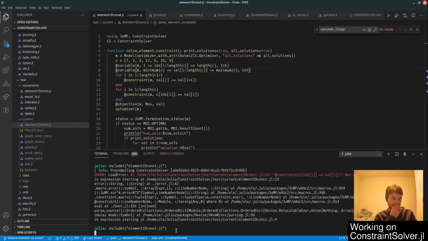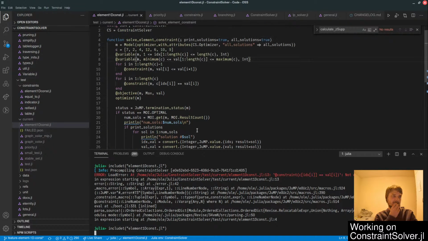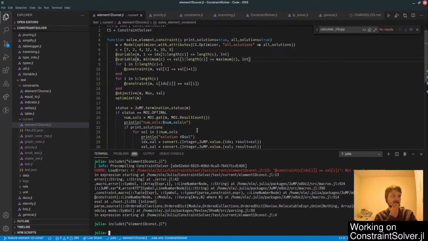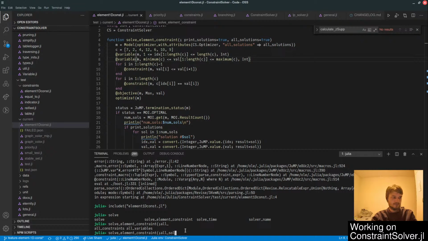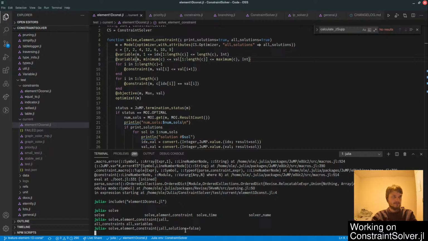Oh, why does it call? Oh, because it's a macro. Okay. Solve element constraints. All solutions to range.